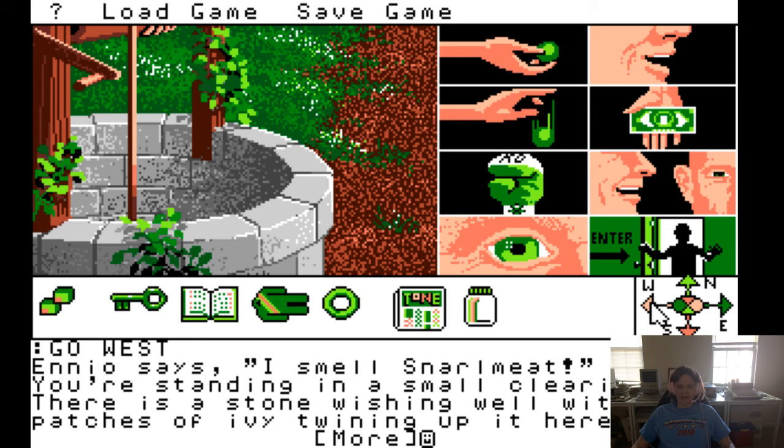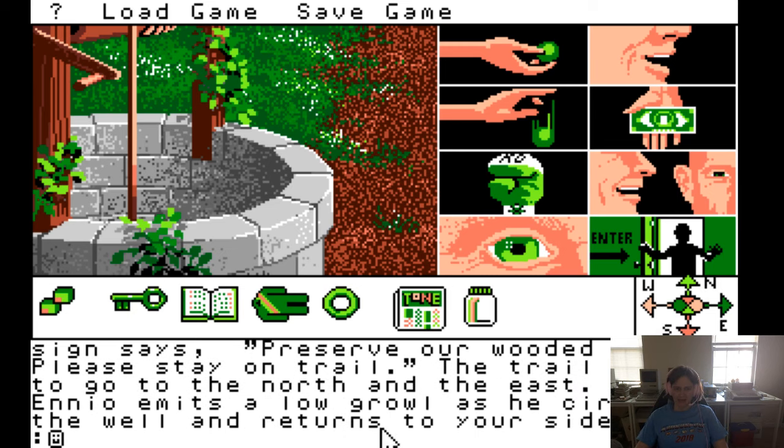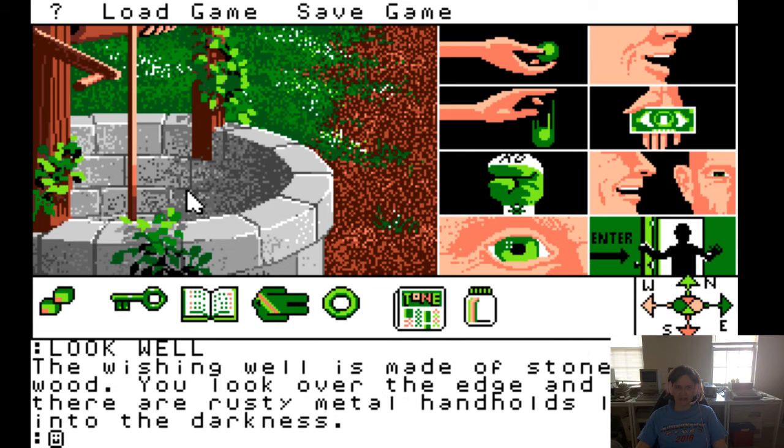Ineo says, I sell sorrel meat. You're standing in a small clearing. There's a stone wishing well with patches of ivy twining up it here. A sign says, preserve our wooded areas. Please stay on the trail. No problem. The trail appears to go to the north and to the east. Ineo emits a low growl, circles the well and returns to your side. The wishing well is made of stone and wood. You look over the edge and see rusty metal handholds leading into the darkness. Okay, I feel like that's going to be important later.